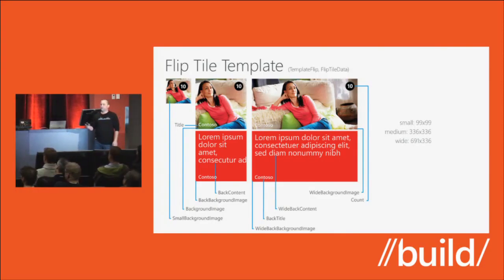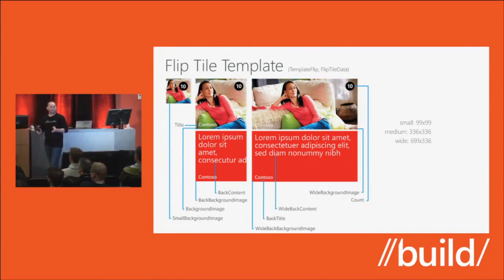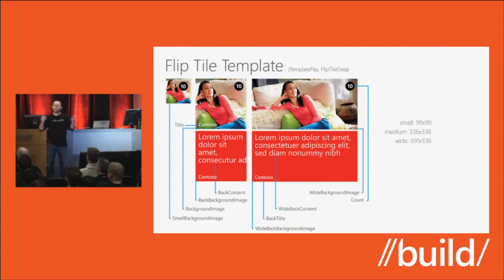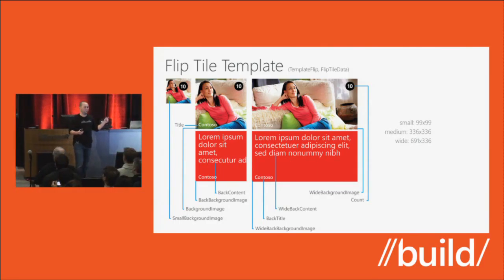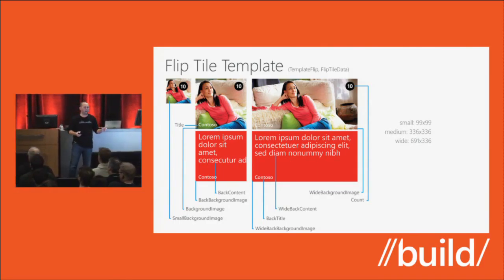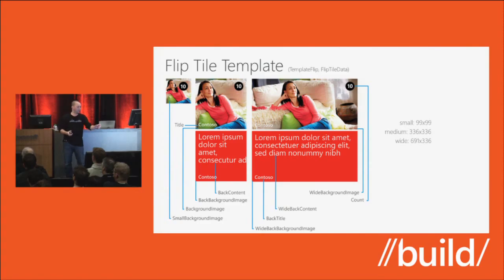This one may look familiar because it's basically an extension of where we were. In the middle, you see the medium-sized tile. That's where we essentially left off in Mango. But because there's great new sizes on the start screen in Windows Phone 8, we've updated it so that you can take advantage of those, of course. There's a small size, which lets you put an image on it. There's now the wide size as well, which has an image on the front, and it could have an image on the back. Again, I didn't do it just for illustrative purposes here.